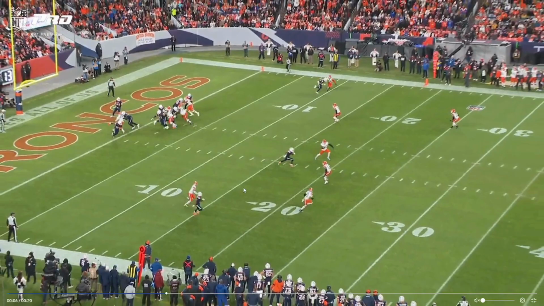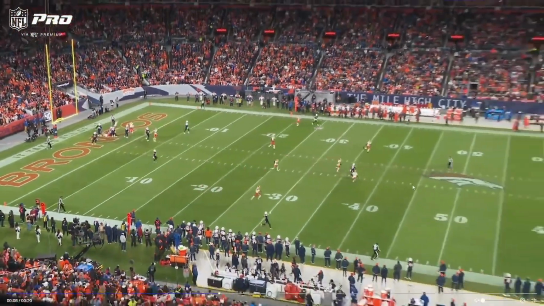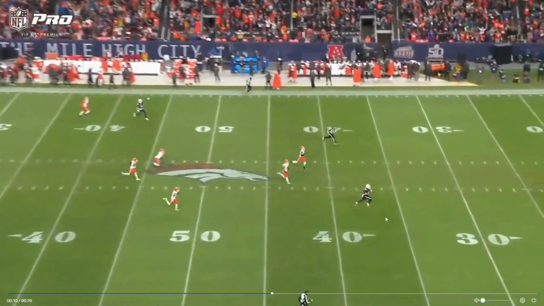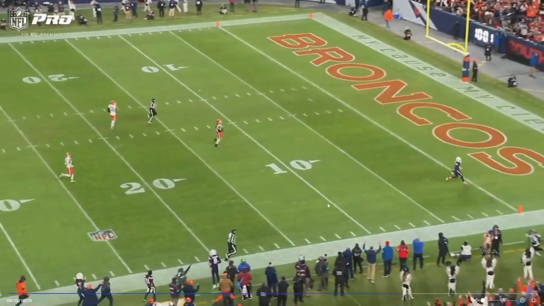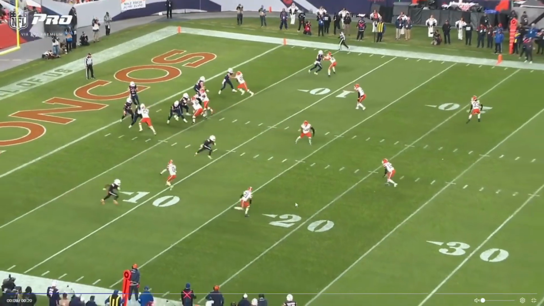Sean Payton, they love to use that play action, get him out into space because he's really mobile. We'll go over that in a little bit. But you see, he just throws with anticipation right in between the 2 safeties, and it ends up being a 93-yard touchdown for Marvin Mims. But overall, guys, Marvin Mims didn't get that much separation on this play.